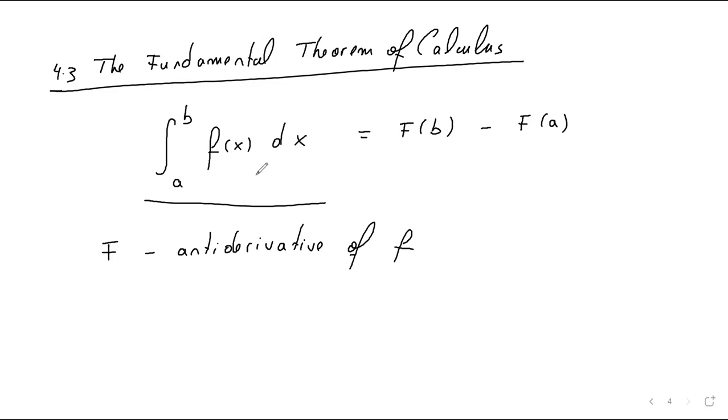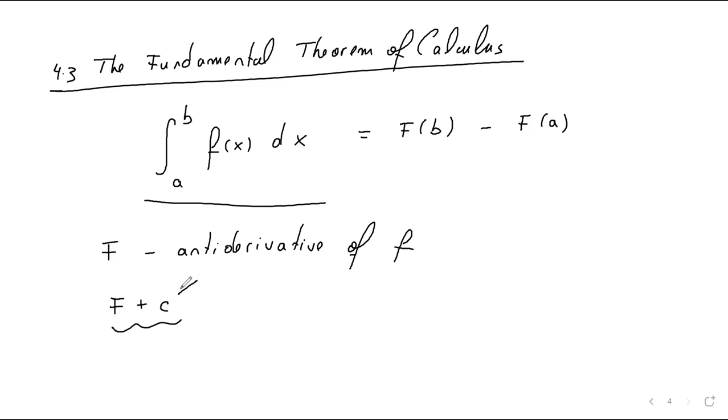Now here's some comments. As you remember, when we discussed antiderivatives, we said that we can choose another antiderivative. Say instead of this F, we can choose some F plus some constant c. Would that make a difference? It wouldn't make a difference, and here's why. When you subtract here, if you do F of b, so this function evaluated at b, I'm sorry.